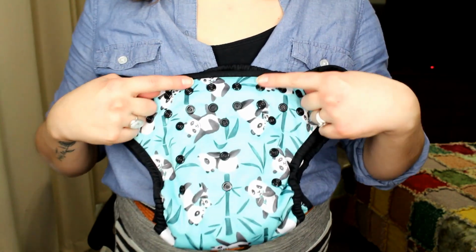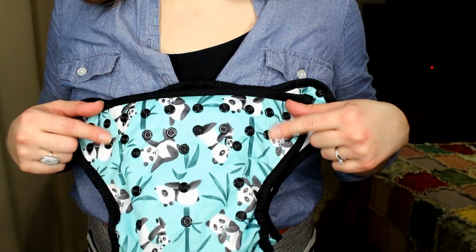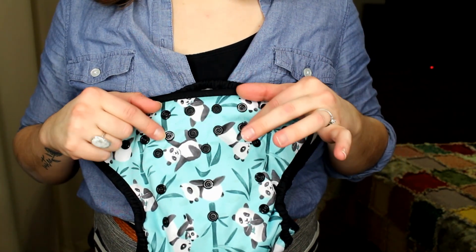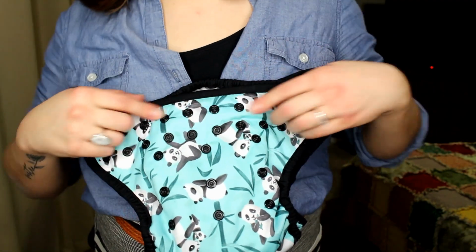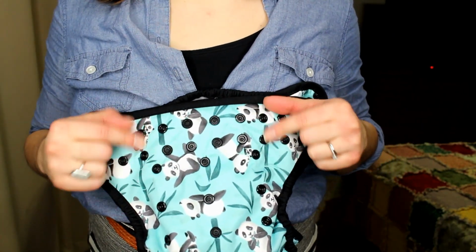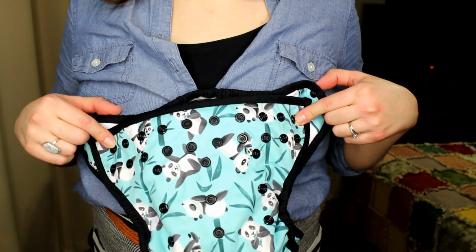Just in case you're wondering, some people might care, the snaps up top here are all lined up. Sometimes you get diapers where there are more bottom snaps than top snaps, and it helps you get a better fit, but these are all exactly vertical on top of each other.